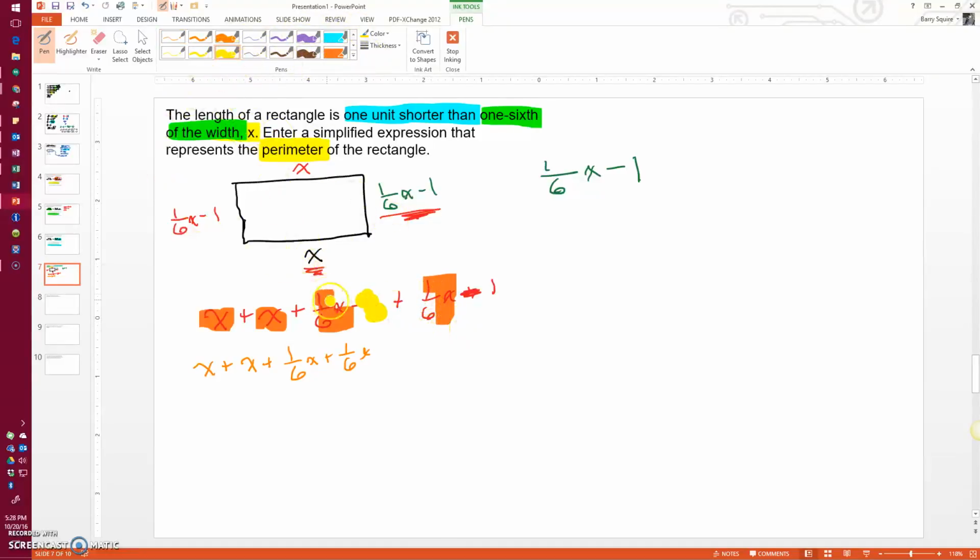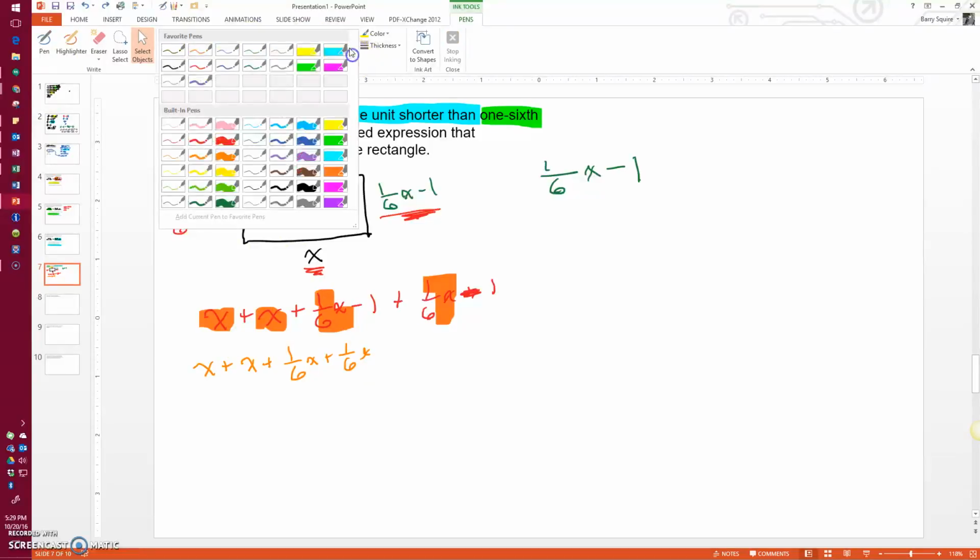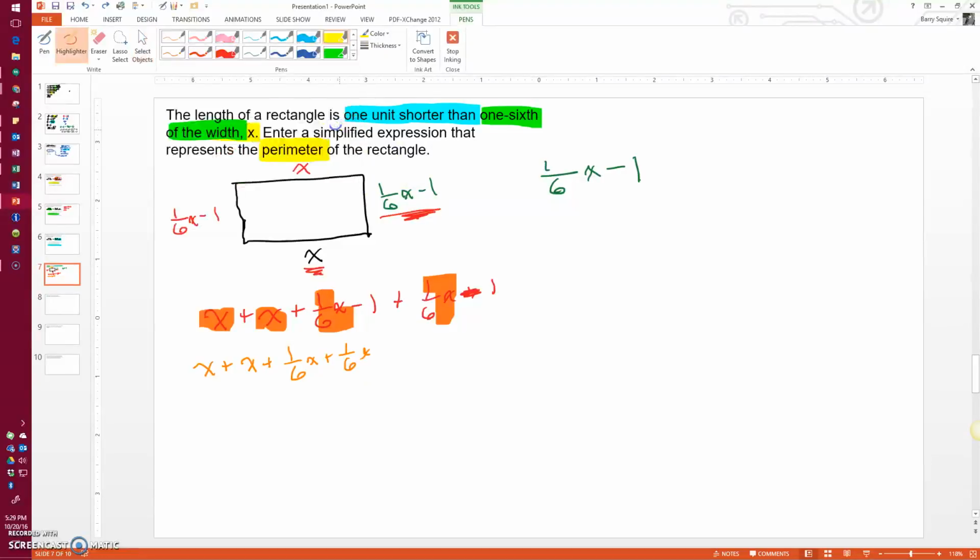Whoops. I thought we'd be able to see through that, but I guess not. Oh, it's painting. I'll just use the highlighters here. So we've got that minus 1 and that minus 1. So then we're going to have minus 1, minus 1. So let's take a look at all of this.